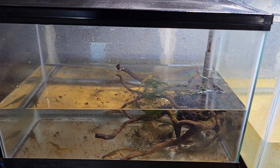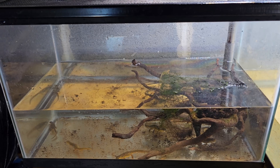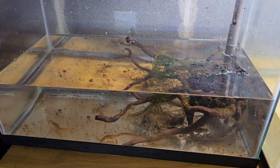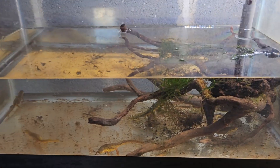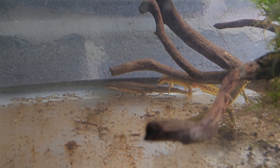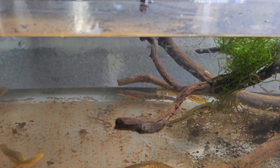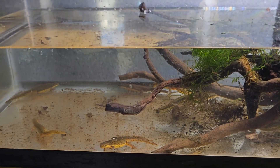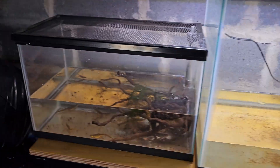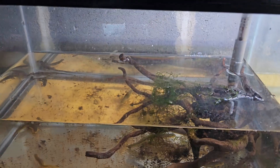At the time of recording it is the middle of December and temperatures have been fluctuating between the low 30s, dipping into the high 20s at night and early morning, and between 40 to sometimes 50 during the day. My Easter newts are currently kept in an enclosure in my garage, so they are experiencing natural seasonal temperature changes. The enclosure isn't the prettiest — it's only temporary and a work in progress — but the point is to show you exactly how they're being kept during these colder temperatures.